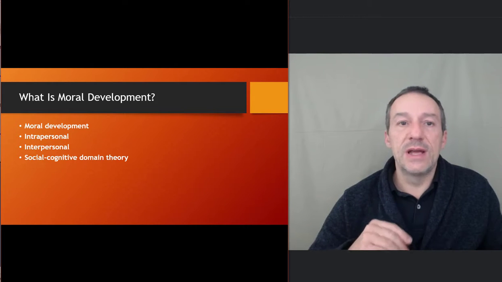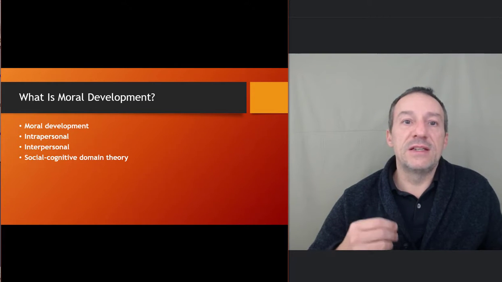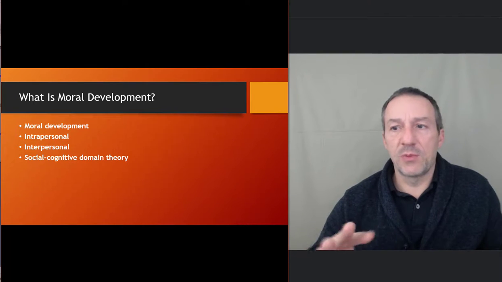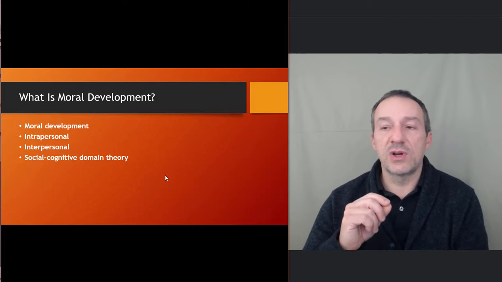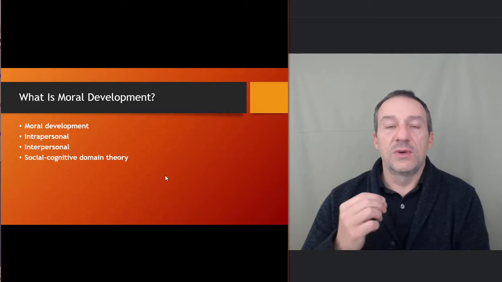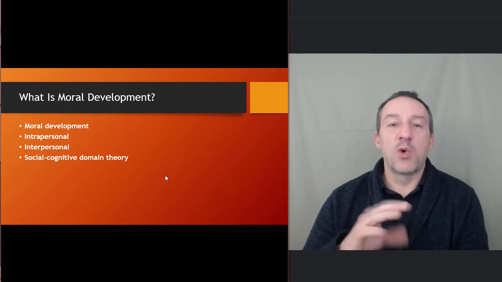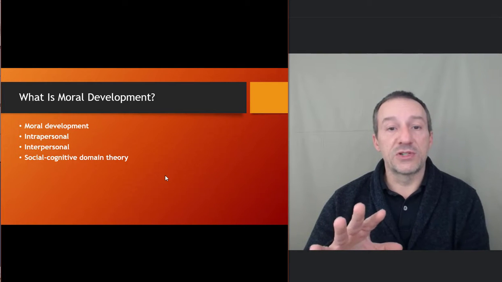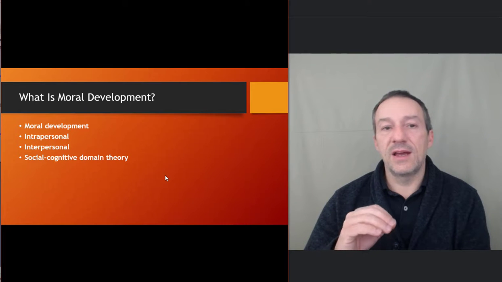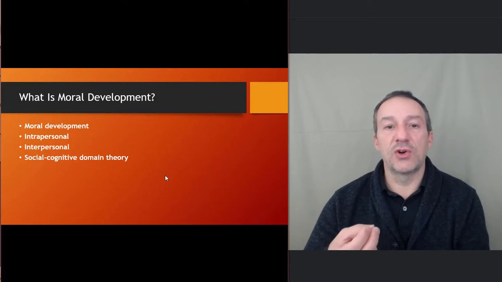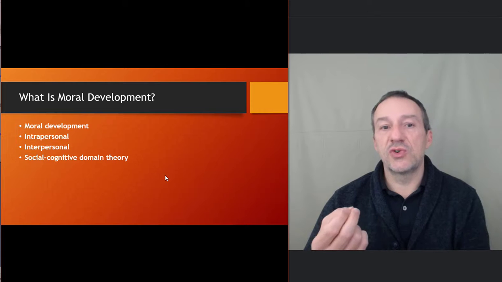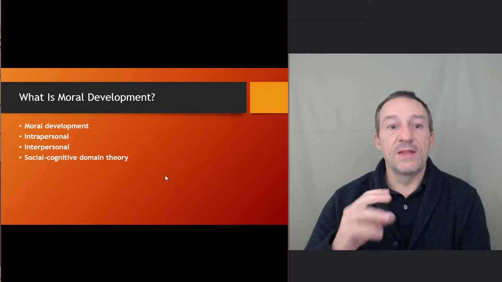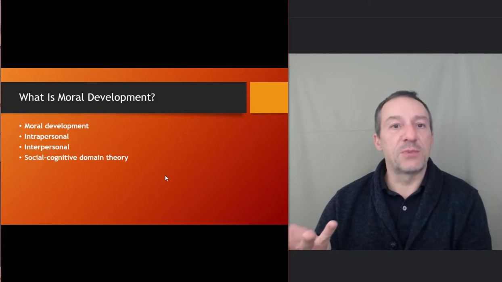Fifth question, final one, how is the moral domain different from the social, conventional, and personal domains? And so we'll get a little bit more into that here. With the social cognitive domain theory, what they think is that cheating resides in the moral domain, along with lying and stealing, harming another person. Behaviors like cutting in a line or speaking out of turn, these go in the social conventional domain. So it's not really a moral thing, it's a social convention. And then choosing friends, that would fall in the personal domain.